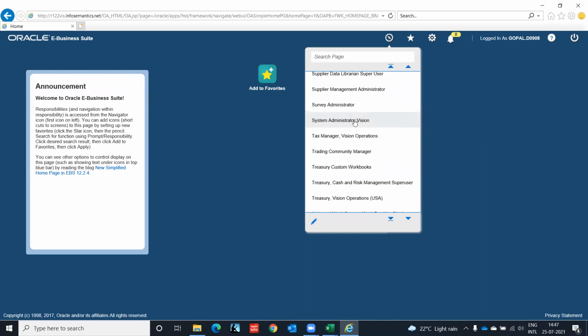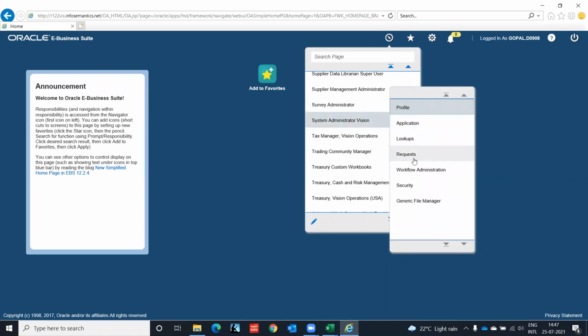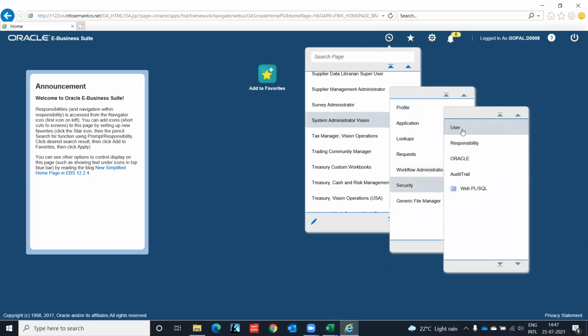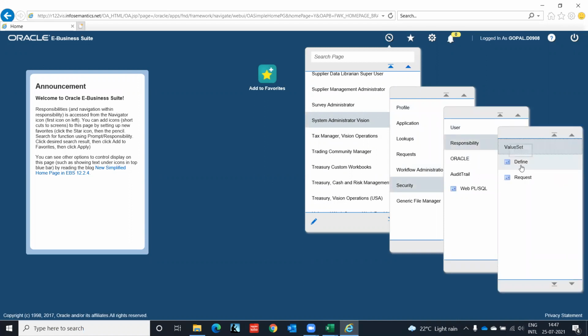System Administrator responsibility, Security, Responsibility, Define.